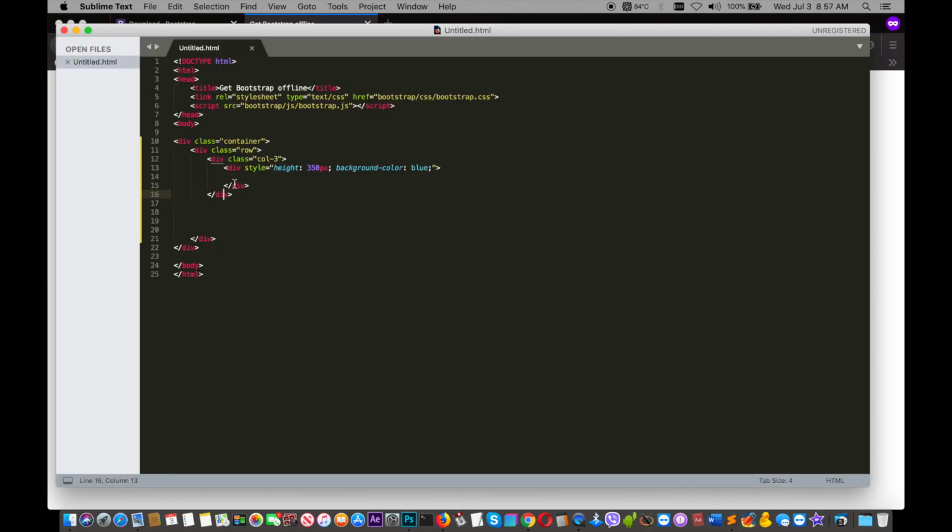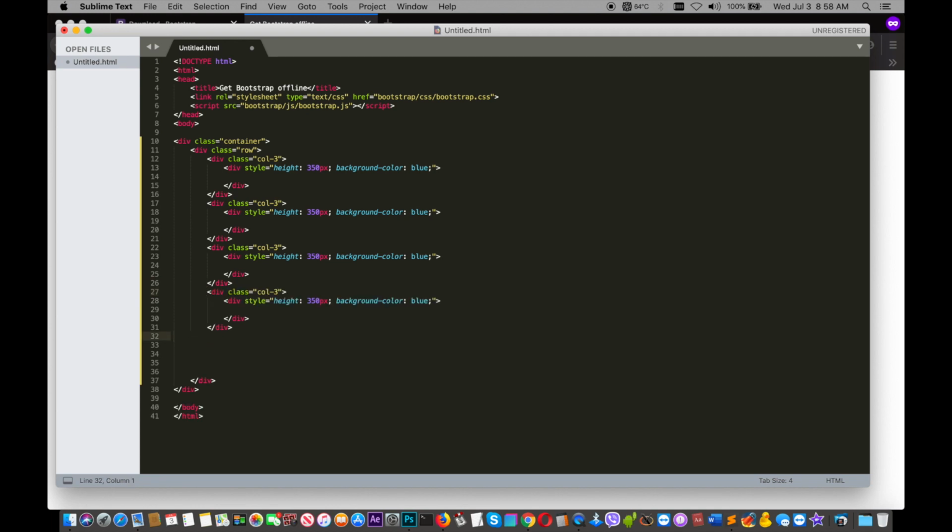Yes, it's a single column. Yeah, and I will make it 4 to cover the screen. It's done.